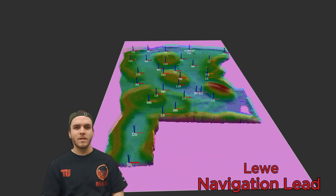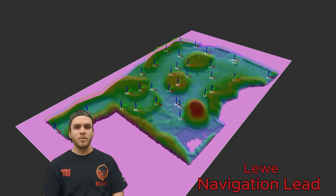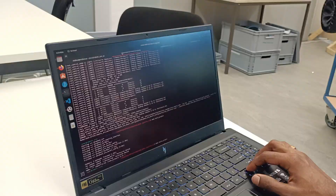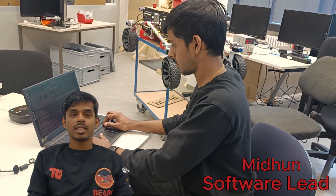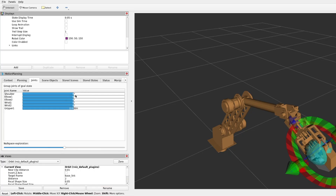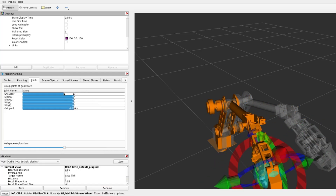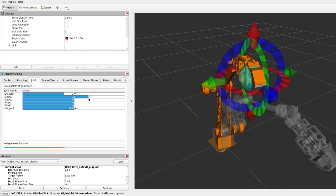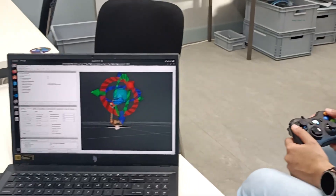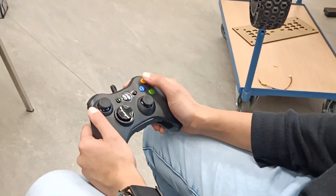Hi, my name is Levi. I am the navigation lead for our rover and my reason to join ERC is to learn more about space-related robotics. My name is Vithun. I lead the rover software team. My motivation to work in ERC 2025 is to apply my engineering skills in real-world Mars simulation. The robotic arm software is built on the Moveit framework in ROS2. Currently the arm is operated manually — we can control it in joint space using the Moveit GUI sliders and in Cartesian space using a joystick.